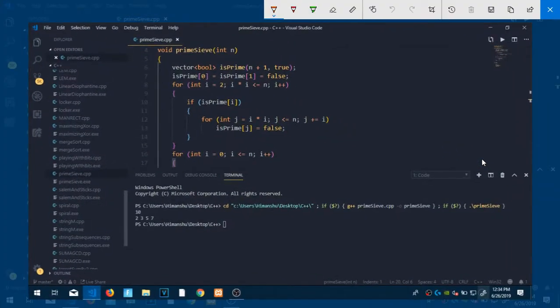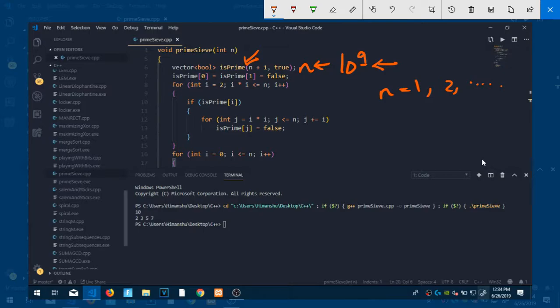So let me talk of a good use case of this algorithm. Most of the time, if you have a constraint like n equal to 10 raised to power 9, what you can do is call this sieve for 10 raised to power 9 once and prepare your isPrime array. So you won't need to check for n equal to 1, then 2, and so on. What you can do is a kind of pre-processing. So you can pre-process your isPrime, and then later on you can use it anywhere you want in that question. So only once you will be running that function.